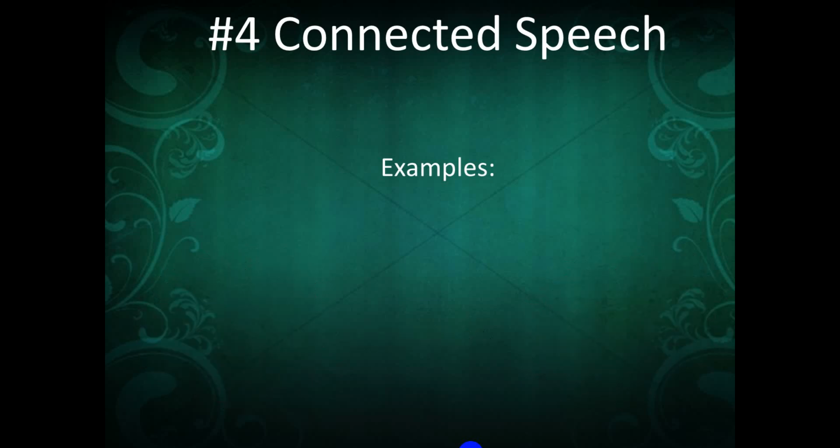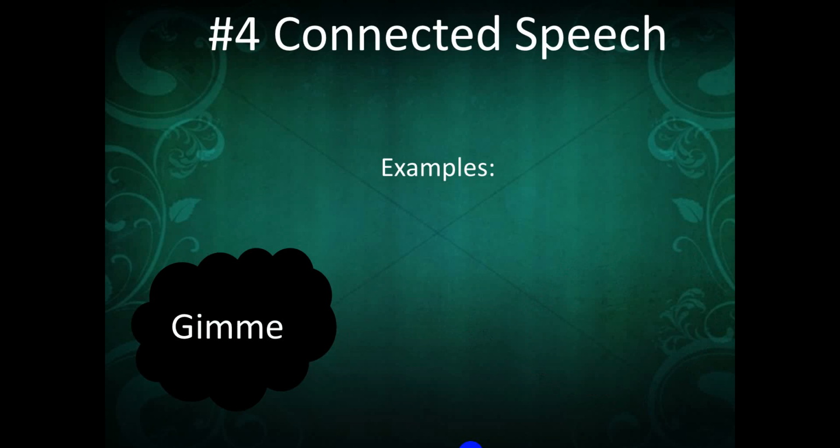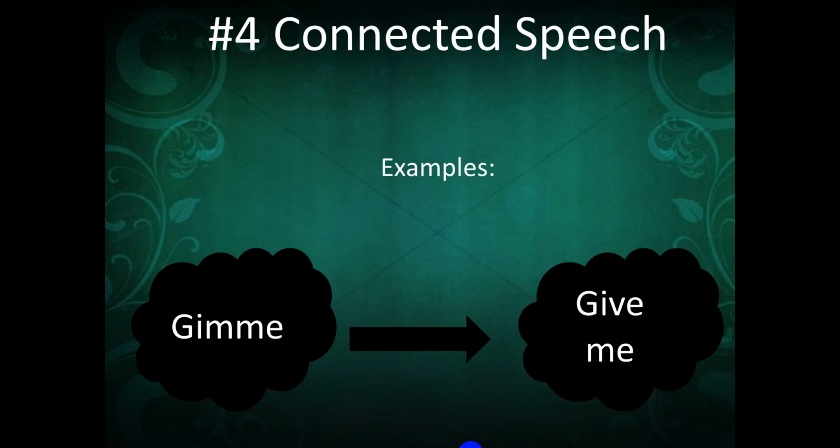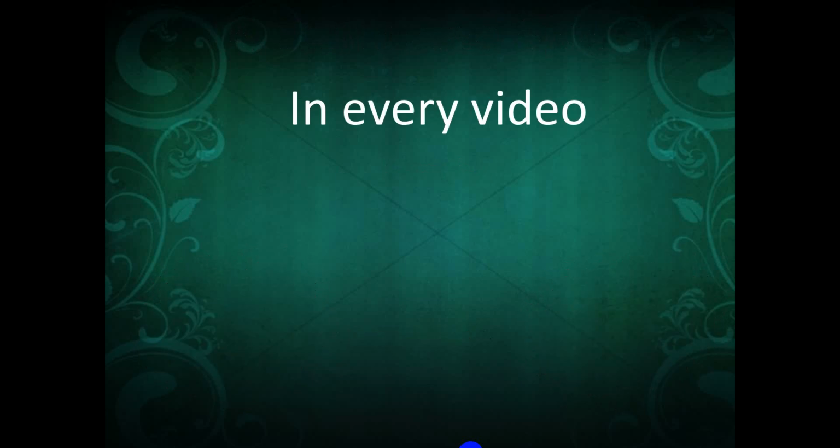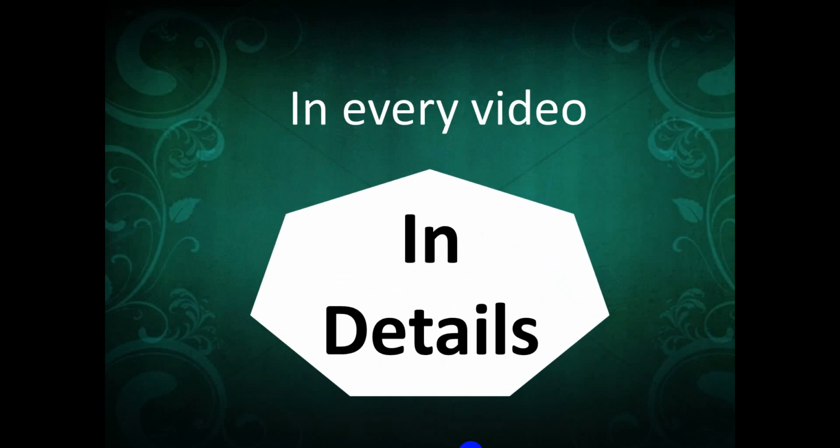Okay, it is. The second example that we have is gimme. Gimme, you mean Jimmy? No, Jimmy is your friend, but gimme is the connected speech of give me. Gimme, it's the connected form. Like, give me 5 minutes and I'll be back. So this is how we do it in being fluent, like native speakers, like people in the movies, in songs, and all of that. In every video, we are going to explain these things in details, and we are going also to practice in other videos some sentences and phrases that are very common in the English language and how people say them in movies and in songs.